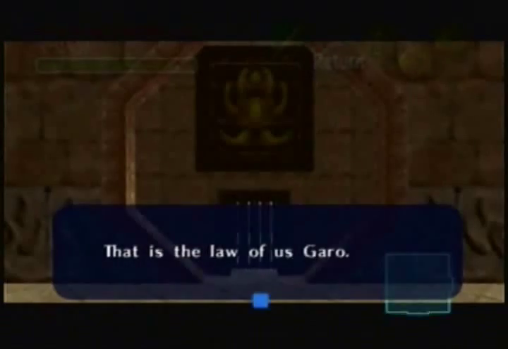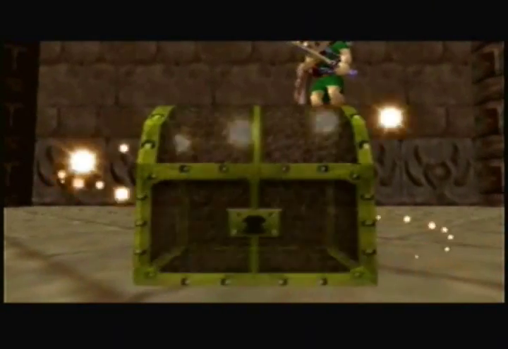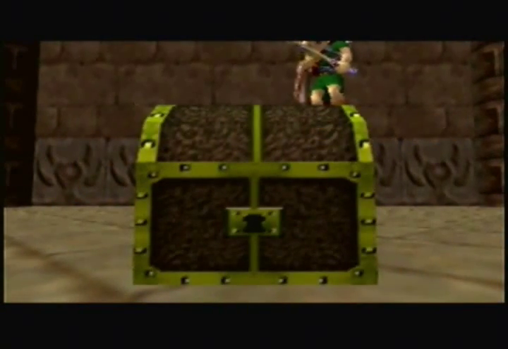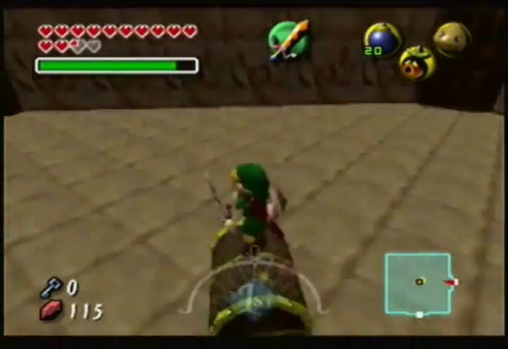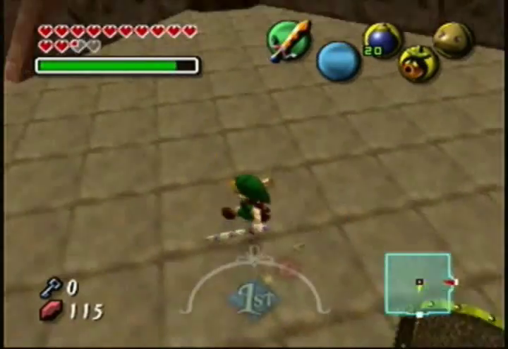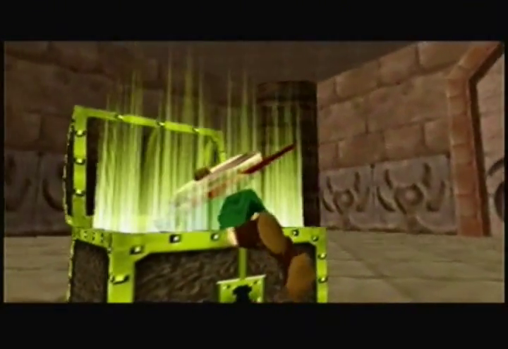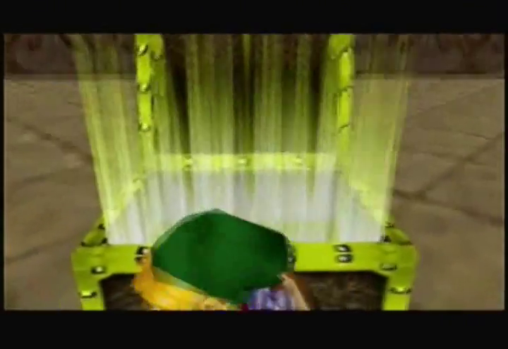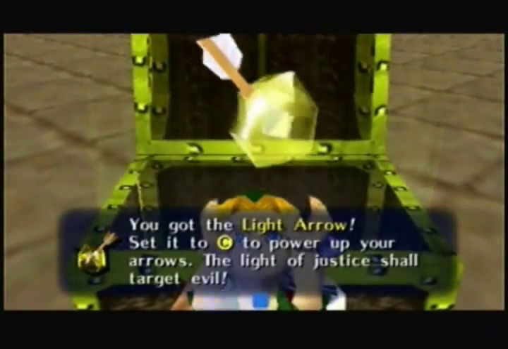He just blew himself up. That is the law of us Garo. Whoa! Link is flying. Floating. Oh yeah, look at this. I am on top of a chest. This is cool. Okay, enough jollies. We're gonna open this and we get the light arrow. Dun dun dun dun!